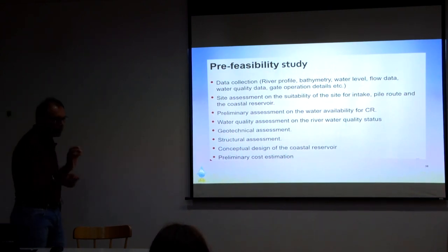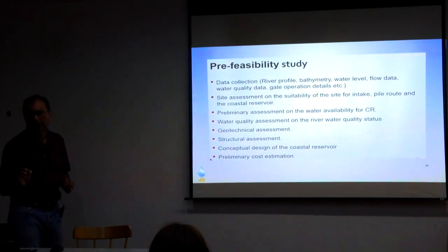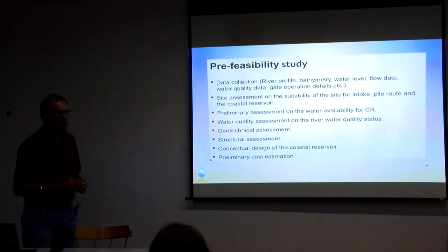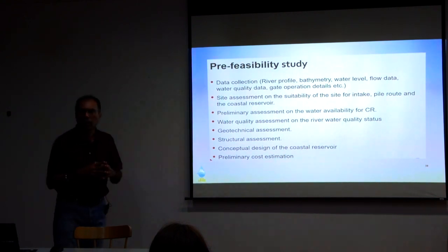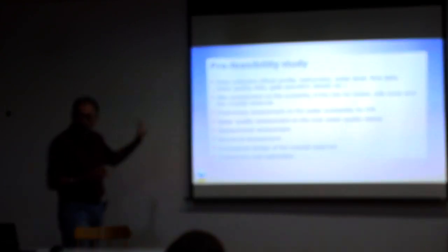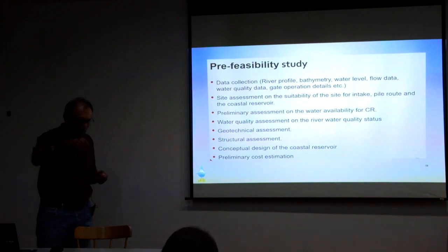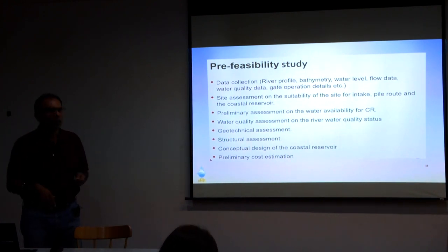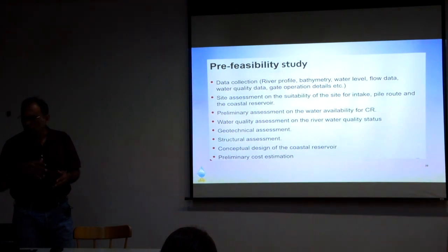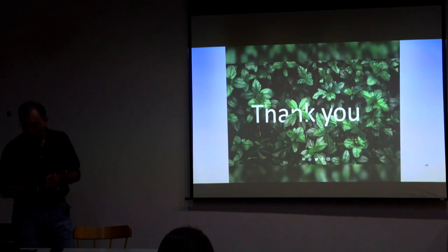Now, I'm not saying that the coastal reservoir, I repeat, I'm not saying coastal reservoir is the answer. You need to do the study, whatever it is. We might have problems. The first generation coastal reservoir had problems with water quality. There was a mixture. But the one in China now, they can deflect the good water and the bad water by putting all these monitoring streamlines. So you know, network, you have a good network, so you know this is good water, this is bad water. Right? That is actually the last of the slide.